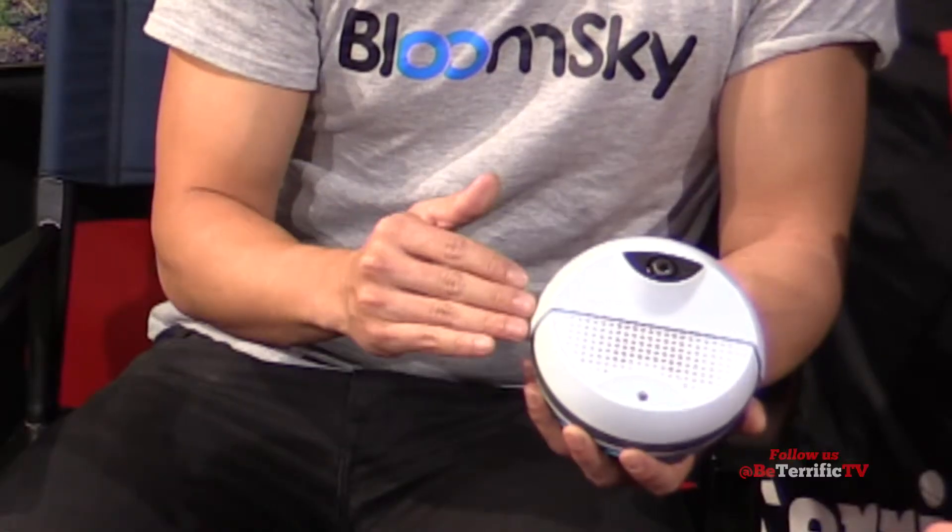And when's it available? We'll be shipping this out in March of 2015. And how much is it going to go for? This actually retails for $169. Not bad — it's actually pretty decently priced. How long does the battery last? We have a rechargeable lithium-ion battery that lasts for 20 days.